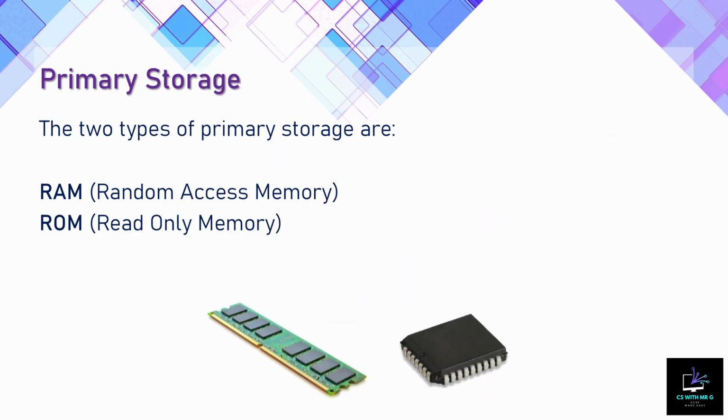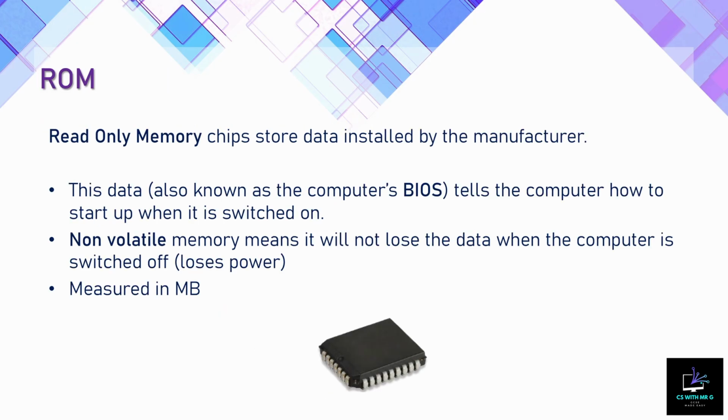And like I said, I'll explain these types of storage as if you know nothing about them. Starting with ROM. And ROM stands for read-only memory. So a little clue, read-only means that this type of storage can only be read from. Okay, we cannot put data on it. It can only be read.